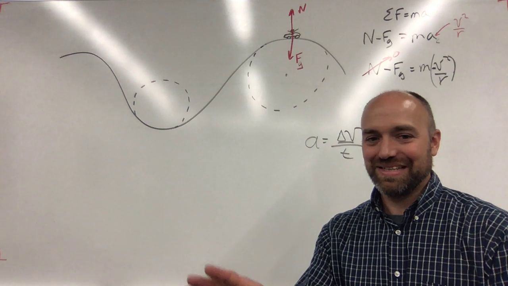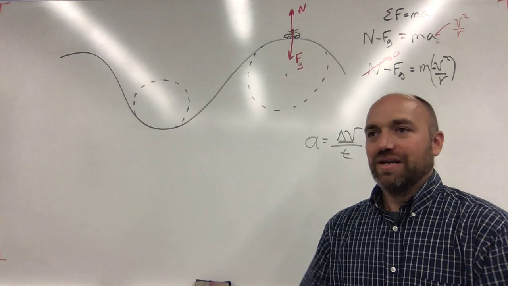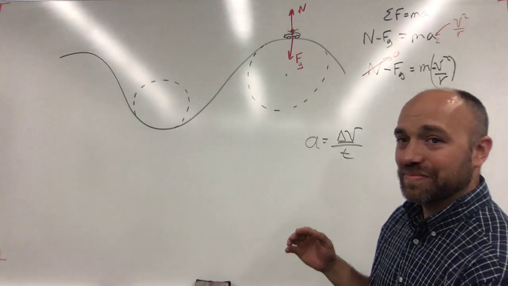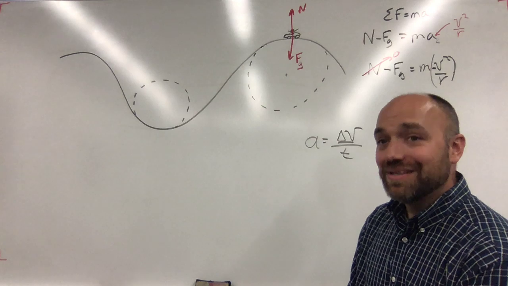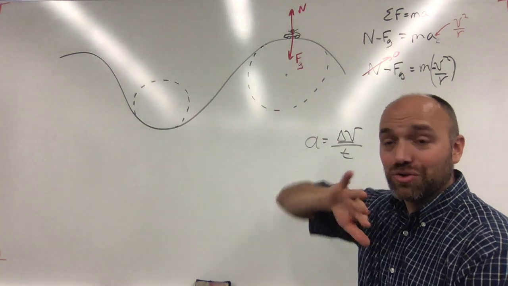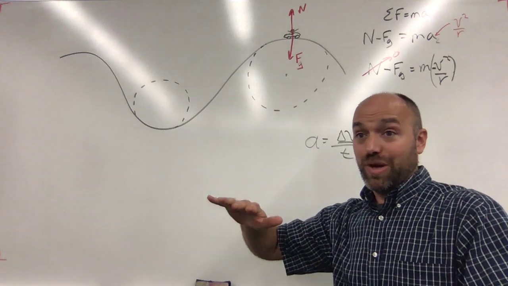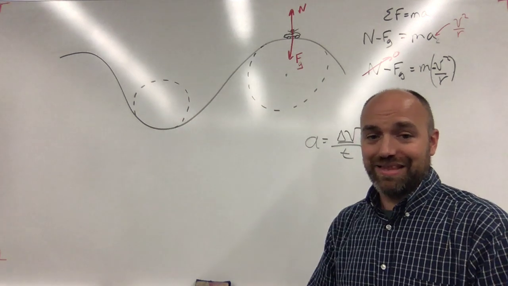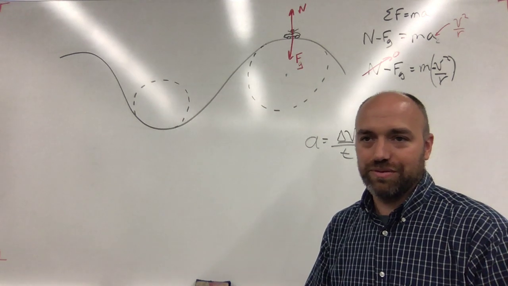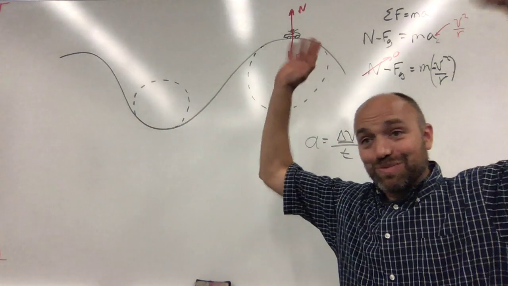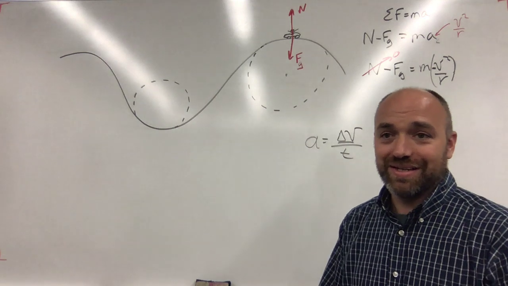Okay, so why is N zero again? It's really hard to describe, but I felt it before. You know what I'm talking about? Roller coaster, you can kind of... Yeah, when you're on the roller coaster and you're going over that bump, it feels really lightweight for just a second. And that's the whole thrill of the roller coaster, is just that. Ooh, I feel lighter for a second. Like, woohoo, you put your arms up in the air, right?